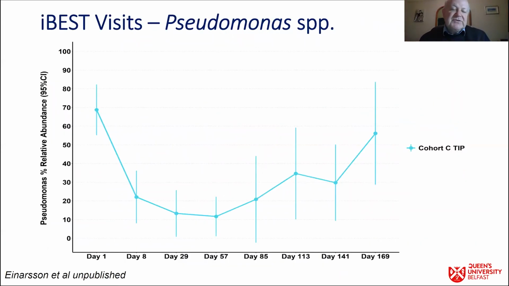This is the relative abundance from next generation sequencing for the highest dose cohort, where I think you get a better picture of what we were able to achieve with this treatment intervention. You can see that relative abundance of Pseudomonas declined from 70 to 20 after 8 to 29 days treatment, and remained significantly below the baseline to day 123, which was the end of treatment, and then starts to rise again once treatment with TIP is stopped.